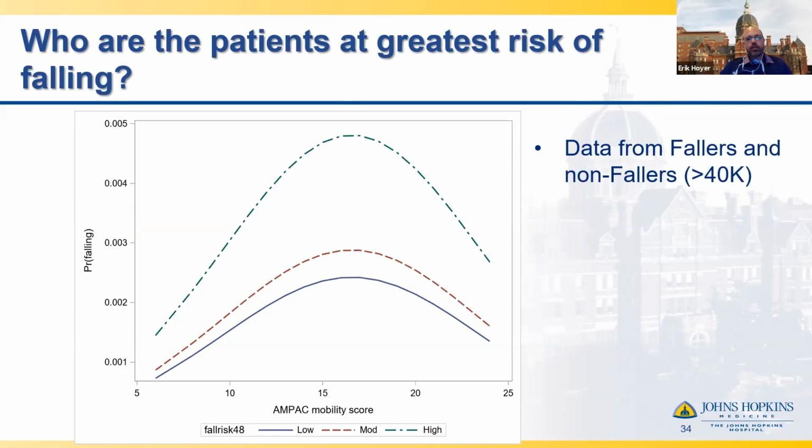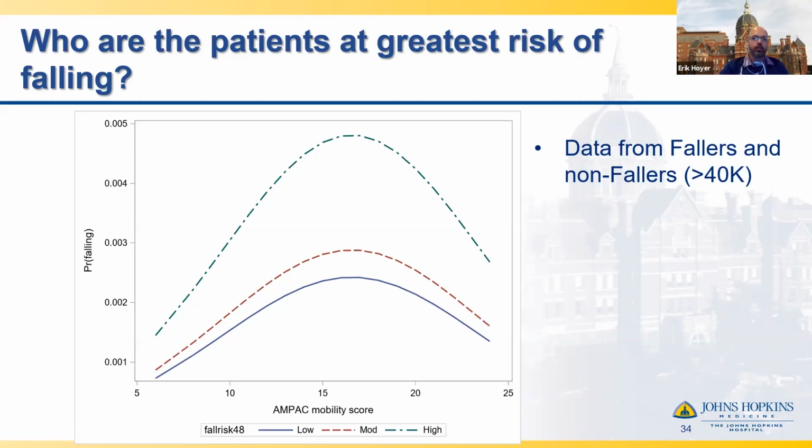And I think the other point of why this is important, this is some more recent analysis that we've been looking at, is the question of who are the patients who are at risk of falling? The way that the JFRAT is designed is that essentially you get penalized if you have more mobility impairments, and the assumption is that you would have a higher fall risk. But when we look at the relationship between a measure like the AMPAC score, which is here on the x-axis, and the probability of falling, we actually see a different relationship. We see this inverse U relationship.